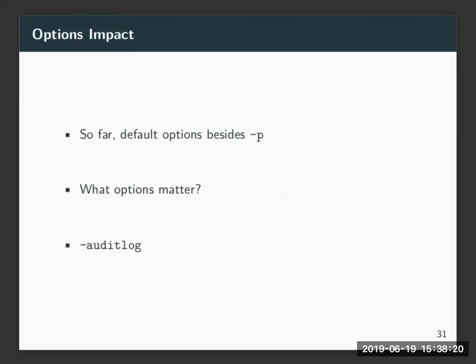So far all the benchmarking I've done is mostly with default arguments to the file server. The only thing I change is the number of threads, just because the default is very low. We also have to consider what other things in the file server may be impacting performance when people actually run this. We run things in very different configurations, and there are different options people may use. Most of them don't matter. It's a lot of things for adjusting sizes of caches, number of callbacks, number of volume caches, that kind of thing. That doesn't really matter when we're all fetching the same file and have a relatively small number of clients. If we have a few hundred, that's not going to exceed the callback table.